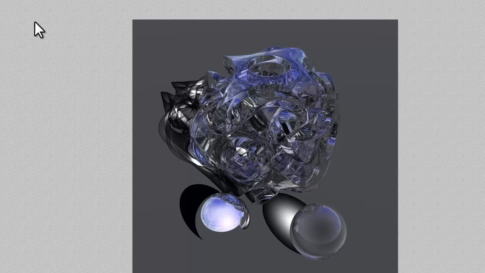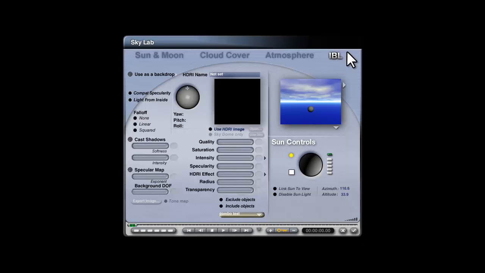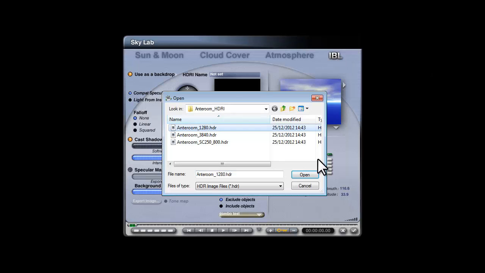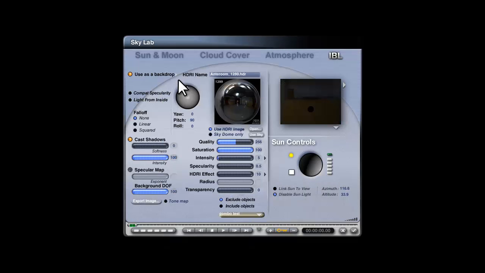And that's a little bit hard to explain, and I've not done a very good job of that, so probably the best thing to do is load it in and I'll show you. So I'm going to load in one of Horo's HDRI images. Here we go. I'm going to apply it as a background and add it to the sky, reduce the quality.